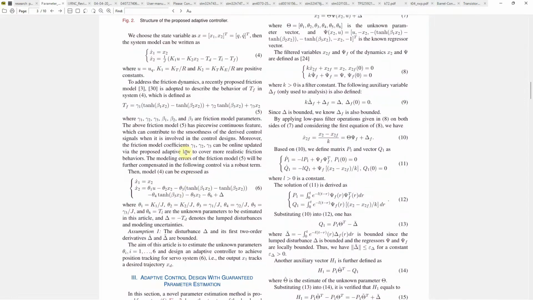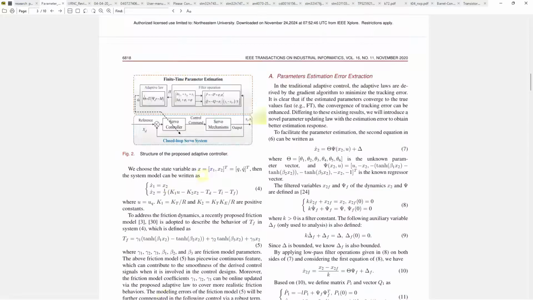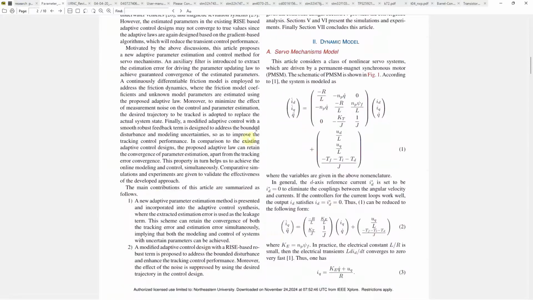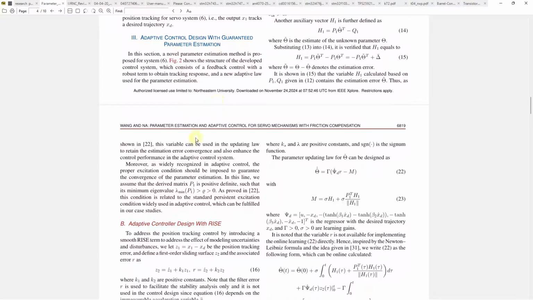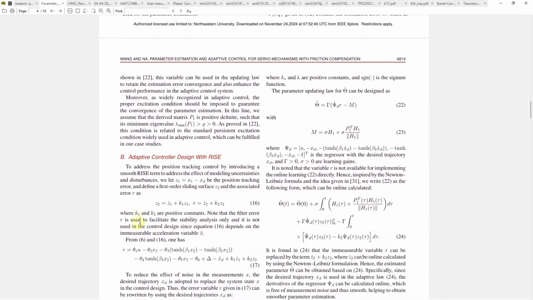What we have done in parts A and B is model the servo mechanism purely using a Simulink model, and also section 3, the adaptive control design with guaranteed parameter estimation.